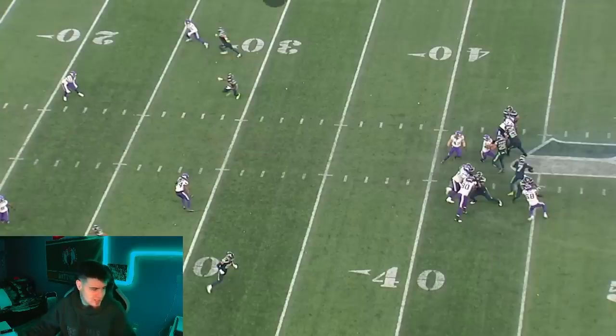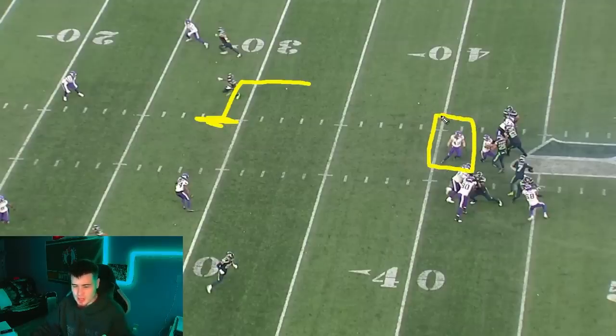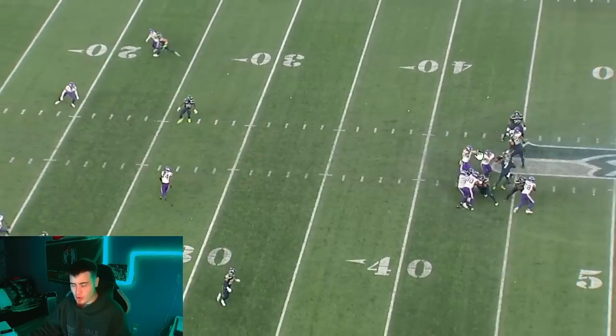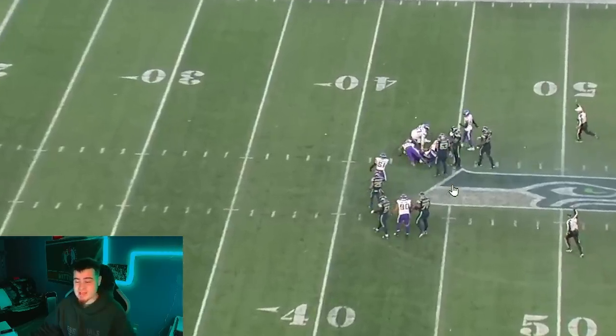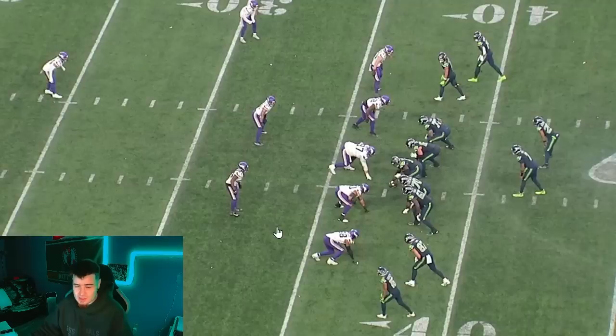So look at this, guys. You'll see they have a wide open route over the middle of the field. Wide open. It couldn't be more open right now. But Andrew Van Ginkel was freed up, and now he is playing that passing lane. So watch as Geno Smith starts to load up this throw. Van Ginkel steps into the way of it, regains his positioning, and ends up coming away with a massive sack in this football game late in the fourth quarter.